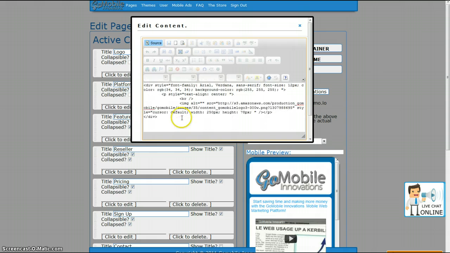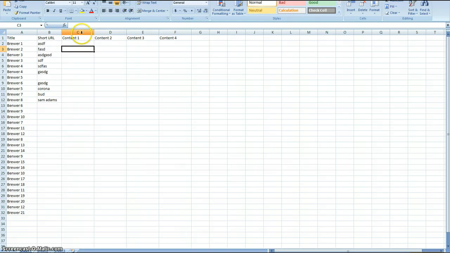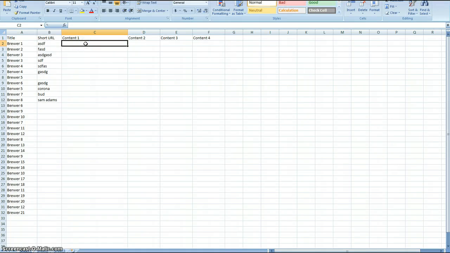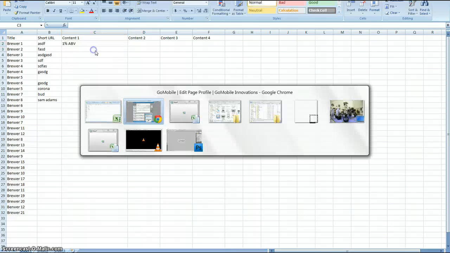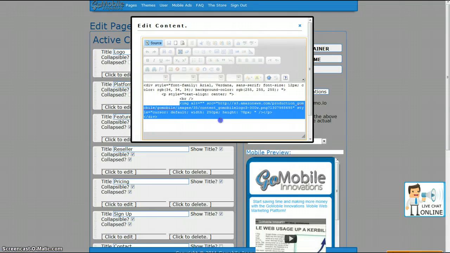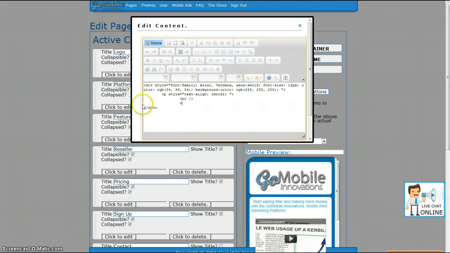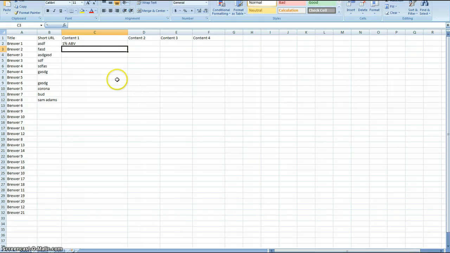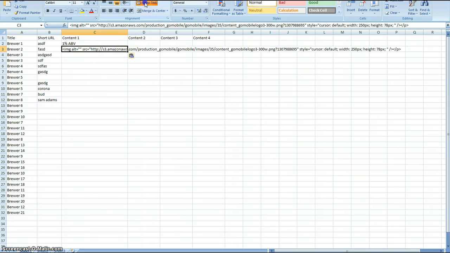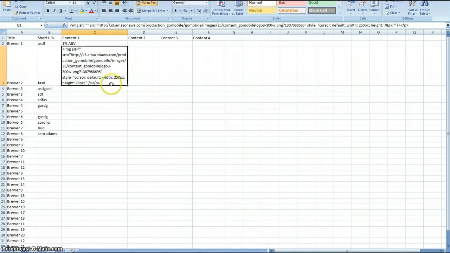Technically, if this is a content container, each row is a content container. So you can think of the first item on the page as in this row. And in here, you can either type raw data, so you can say, 1% alcohol by volume, or you can actually type HTML. We'll just take this image, for instance. I'm going to copy it, come back over to the batch page creator, and paste the HTML in there. Now I don't want that to show, so I'm just going to wrap it. Okay, great. So now I have the logo here.